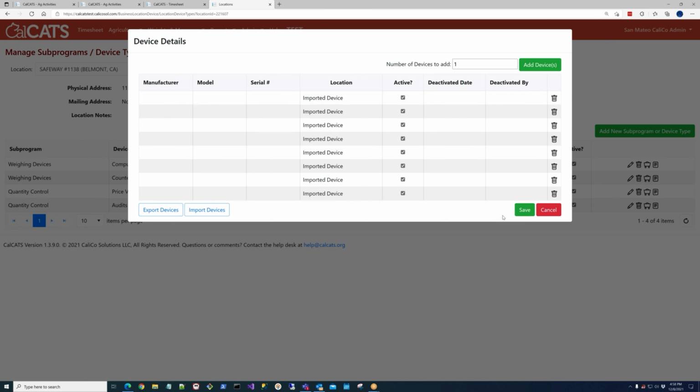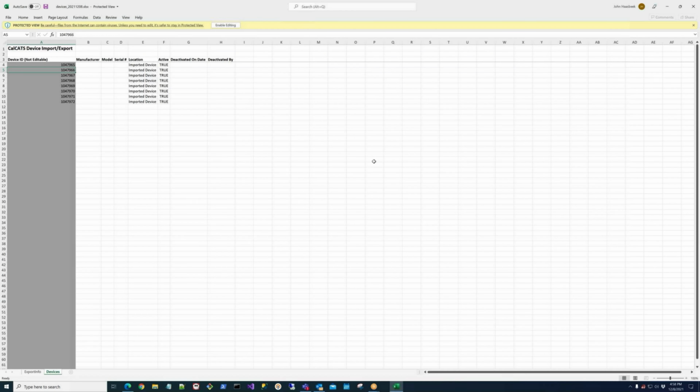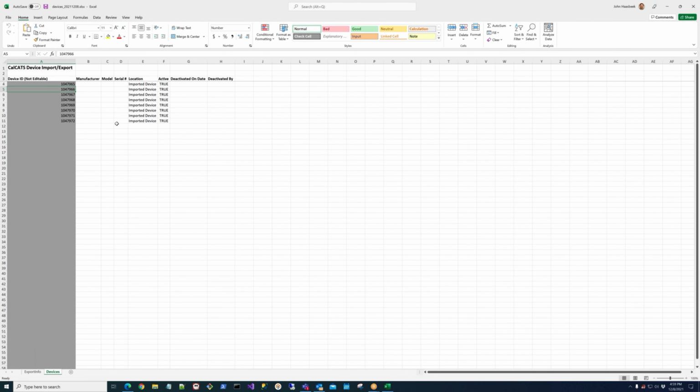And then there will be cases where you have submetering, and this is what Santa Clara County is using this for. They're keeping track of individual submeters. So you may have 50 of these records, and it's really not a lot of fun to use a web interface to enter 50 serial numbers. So we let you export these devices. If I click on export, that's going to give me an Excel file where I can then update manufacturer, model, serial number in Excel, which is a lot quicker.